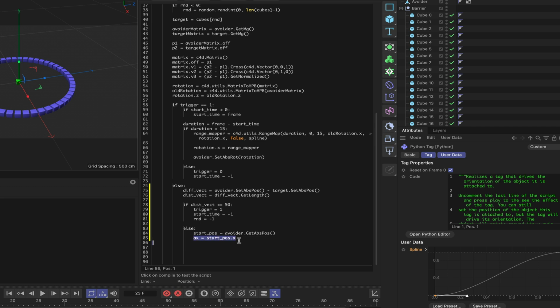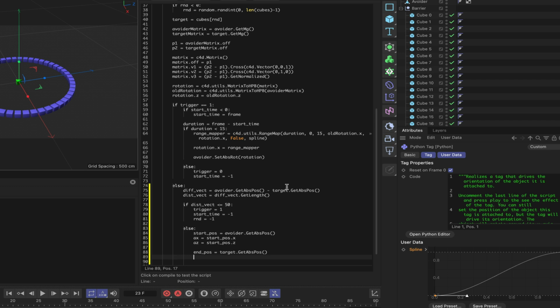And then we can simply copy this, paste it in here, and we can say AZ is equal to start_pos Z. That's what we want there. So we've got those two vectors. Now we also want an end position, and that will be the position of the cube. So end_pos will be equal to target dot get absolute position open close.